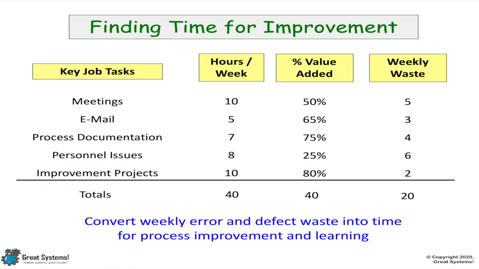Once you've estimated your current weekly time use in each of these areas, try to define the percentage of each investment that is truly value added, the percentage that would really matter to your customers. In other words, if you stop spending as much time in this area as you currently are, would your customers notice the difference? You can then use these value-added time percentages to project the weekly wasted time amounts that exist.